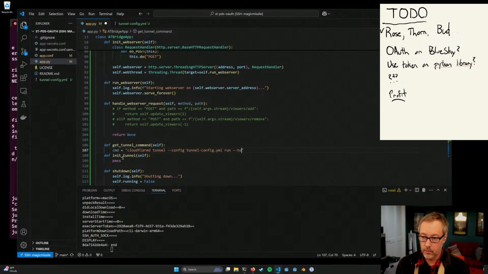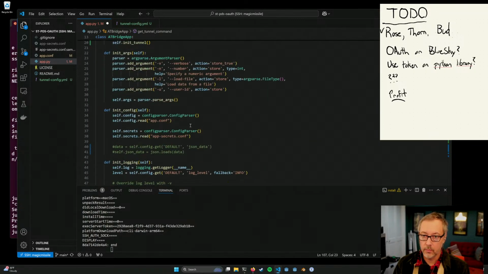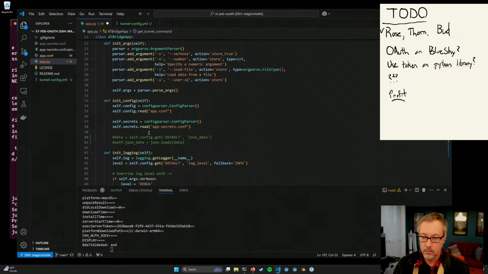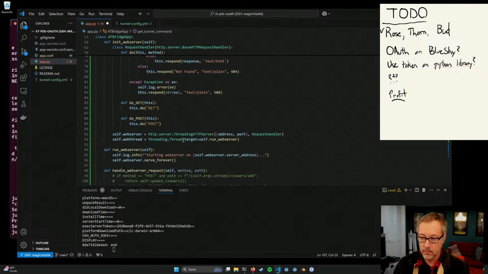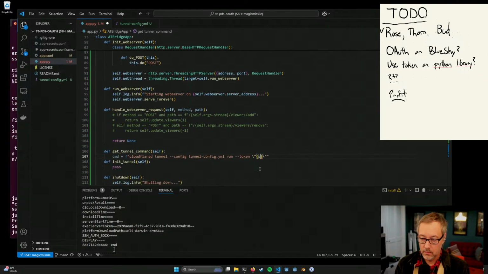Run token. And this is going to be self secrets. You know what? I'm going to call this just token.